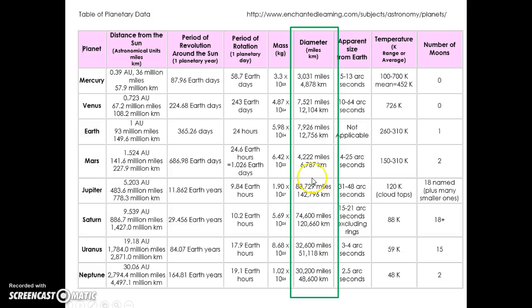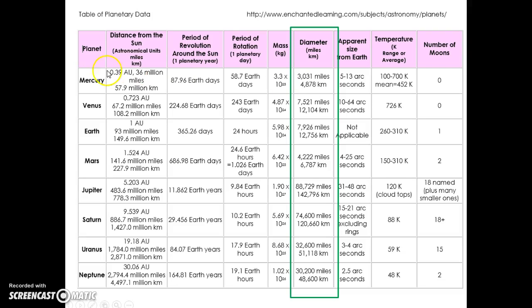You are going to find the actual size of the planet in the diameter column of the planetary data that's available to you. Notice, please, that it has two units in this column. It has miles and it has kilometers. This is tricky, guys, because kilometers are second. Use the kilometers. Do not use the miles. Your math will be very funny. Please use the kilometers. So you would do, for example, to find the size of Mercury, 4,878 kilometers divided by 20,000 is going to give you the scaled size in centimeters.